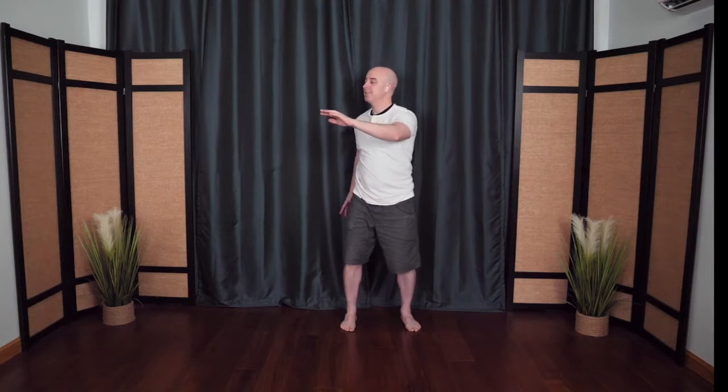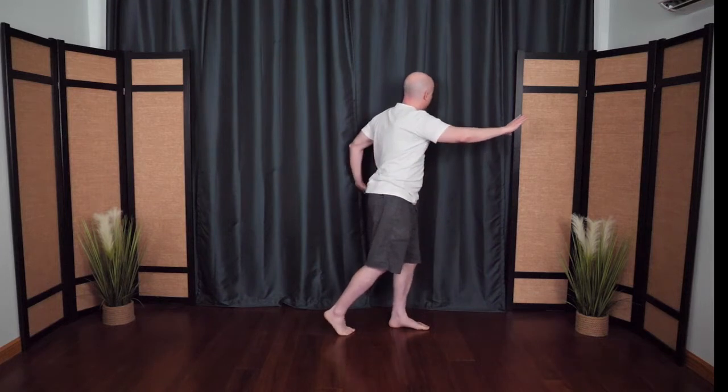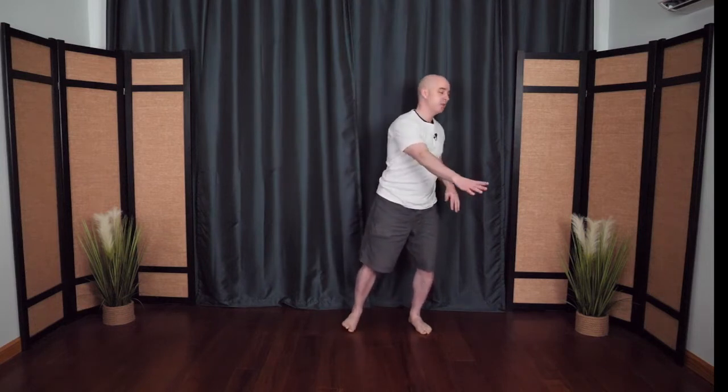From here the bottom hand comes up — push to the corner, the other hand pushes behind, coming back to center, push to the other corner — the dragon spreads its wings. This time you can turn more if you want, pivoting on the feet, letting the back heel come up. Then once more to the other side, pivoting on the feet, protecting the knees so try not to twist too much. Then the back hand swings around as if gliding on the surface of the water, the other hand comes around — the dragon swings its tail.